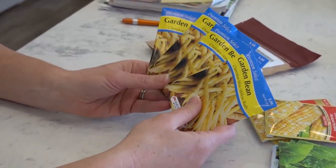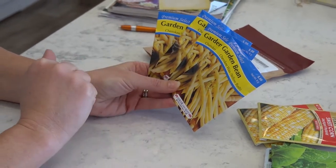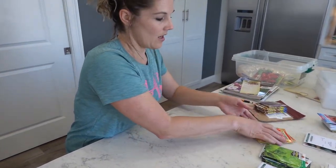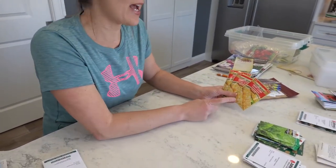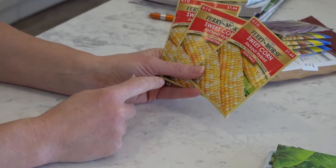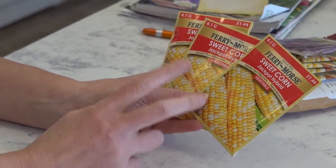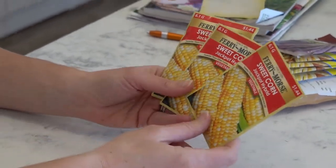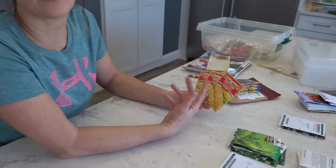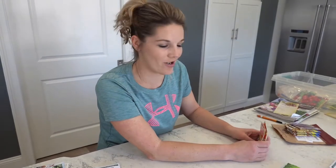I got some yellow beans — I usually order these from Harris, but I forgot to, so I quickly grabbed some from Walmart just in case. Corn — I usually don't buy corn because my sister has a farm. We grew up on a strawberry farm and she usually has butter and sugar corn. But we're going to try to do corn this year. We do have a lot of raccoons that eat our corn, but we'll try to salvage some and at least harvest the corn stalks for fall decorations.